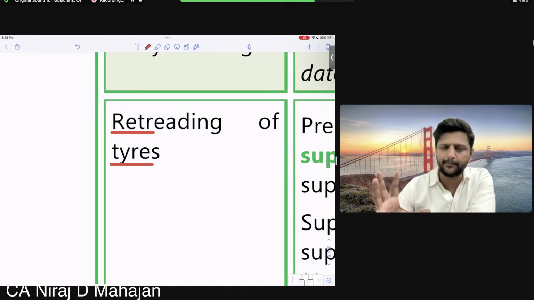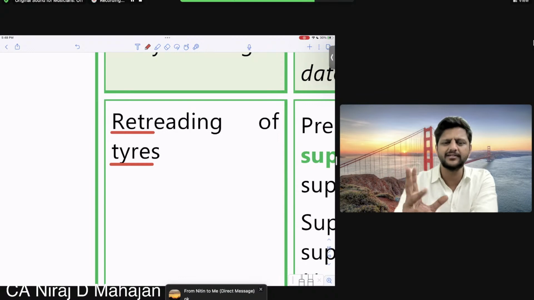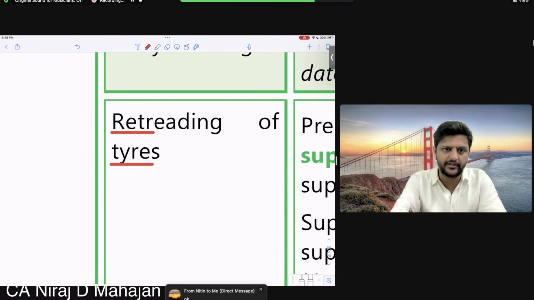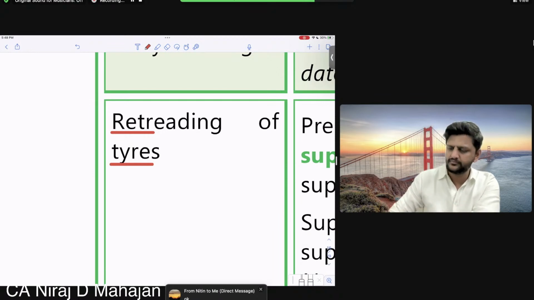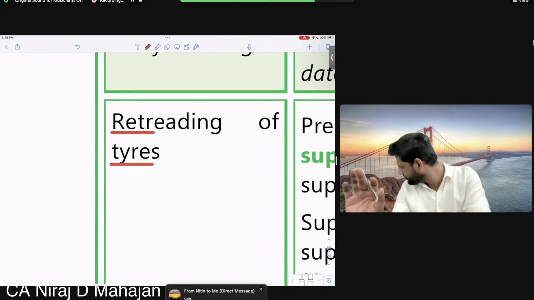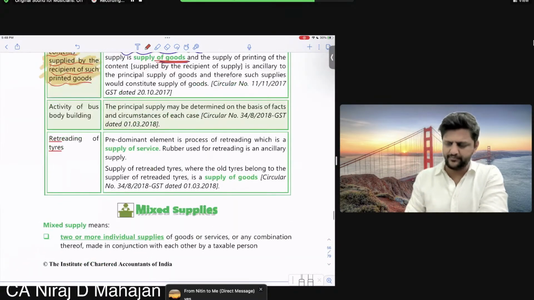Basically, they can give you the grip back on the tires. It is not as good as a new tire, but it is a decent tire to use for the time being. A person especially who cannot afford or doesn't want to buy new tires goes for rethreaded tires. Understood, everybody? You might have heard of refurbished laptops or refurbished mobiles, maybe. Refurbished means some part is missing or something is not working properly. Understood?